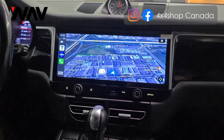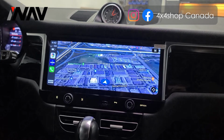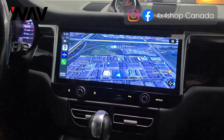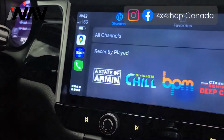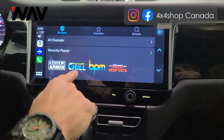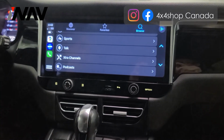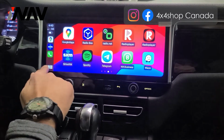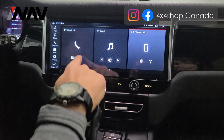If you had satellite radio on your PCM 4.0, because the whole system is out, the only way that you get satellite radio is you can download the app. That's what I did for my car too. So by going to satellite radio app, you can basically play the satellite radio through the application. And also the unit itself comes with the radio too.